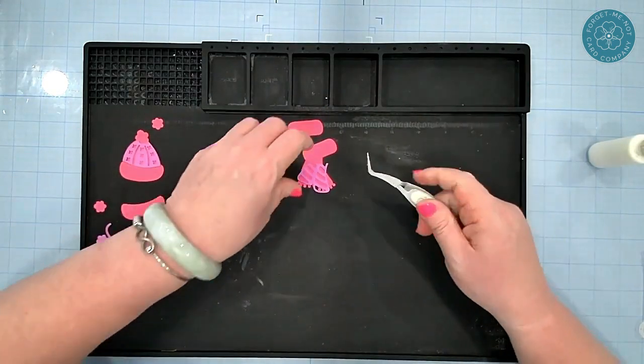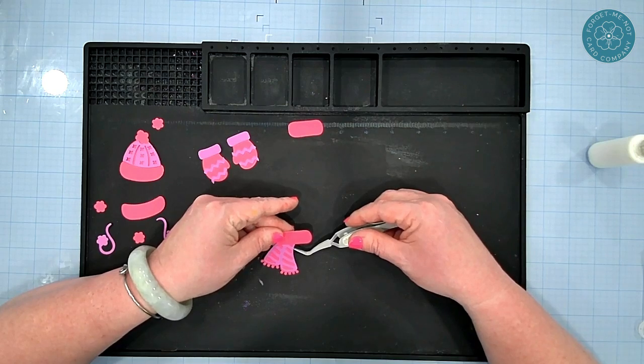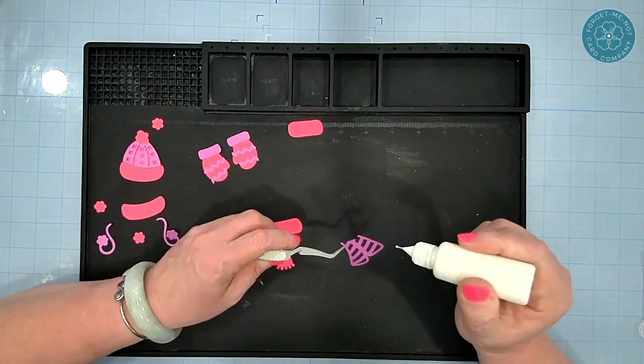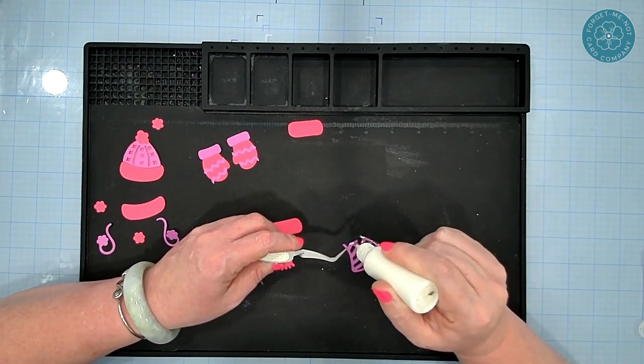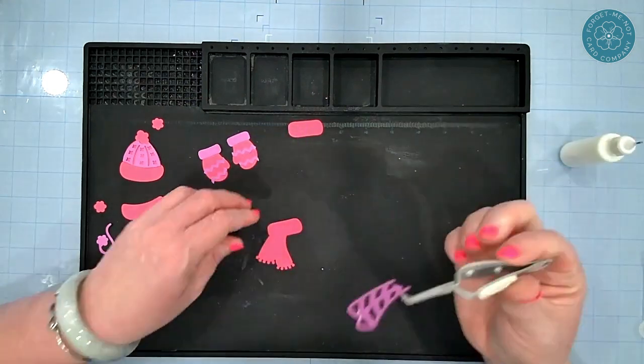Now, on to my scarf. This is so easy to line up. Pixi Dust is so creative. They have little lines in your die, so when you cut, you know where everything lines up. It makes lining everything up a breeze. Absolutely love this feature of Pixi Dust Designs.